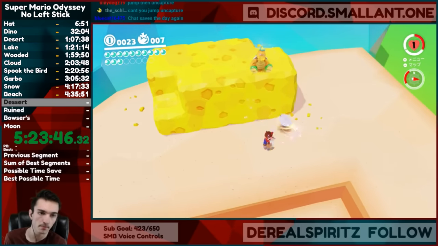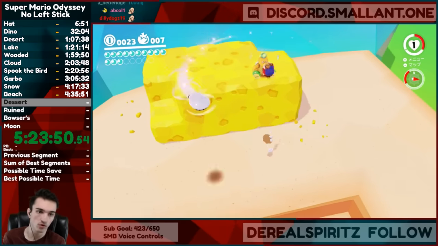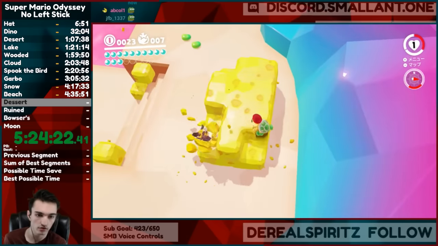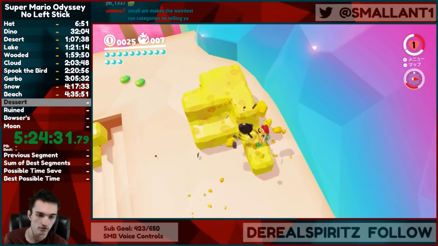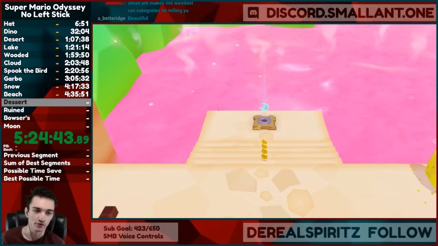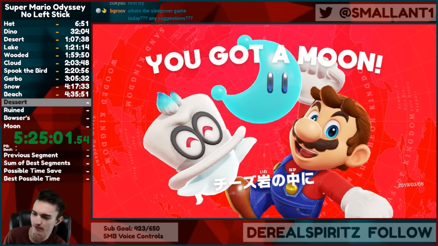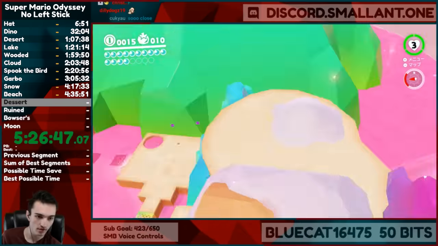No, come on. No. Oh, thank God. All right, you know what? We'll try that. Look at that. See that? We've done it. Beautiful. Beautiful. I make the weirdest run categories, Unimu. Hey, I didn't make this. This was all Ceave.